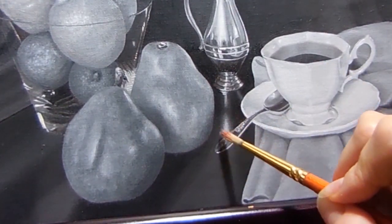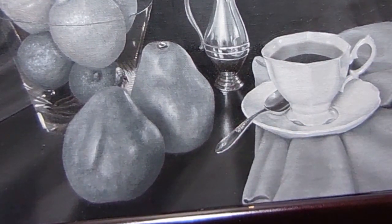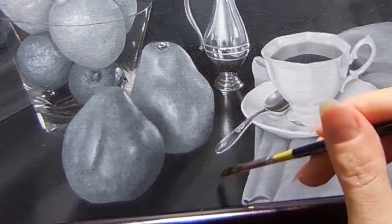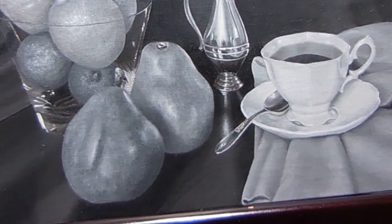There's really no going back easily at this point, so paint your grisaille till you love it, and you could call it complete as a black and white painting. Only then should you move on to glaze. Stay tuned for part 3 where we get to the funnest part of this whole creation, the color.